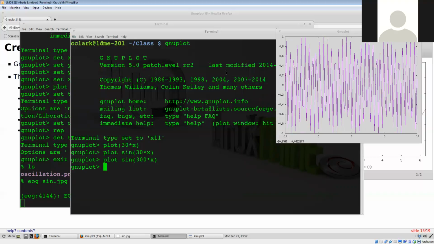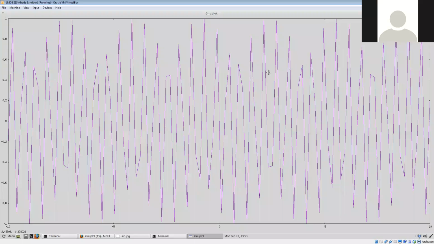That would be great. All right, so here is sine of 300x, where we actually see some aliasing and beat effect going on. So this thing is sampling every, like I said, I think by default it's 100. So it's sampling every so many x points, and you can see where those are. Let me blow it up. Here you can see where the two consecutive points are. Here it's actually skipping the peak. And so this sampling rate is just out of sync with the frequency of the sine wave.